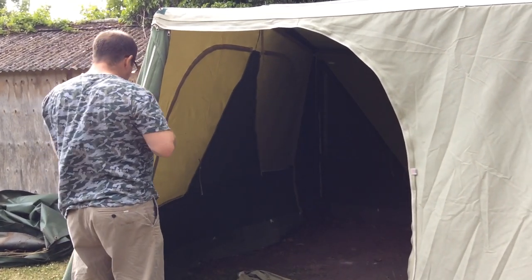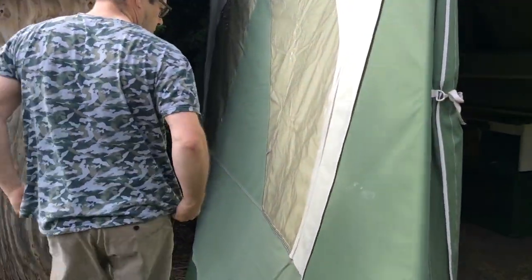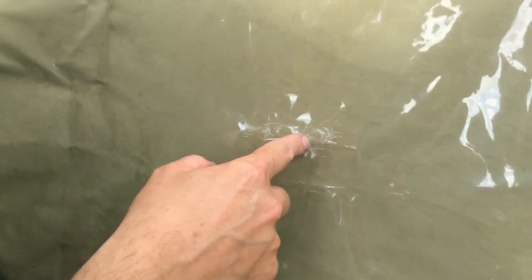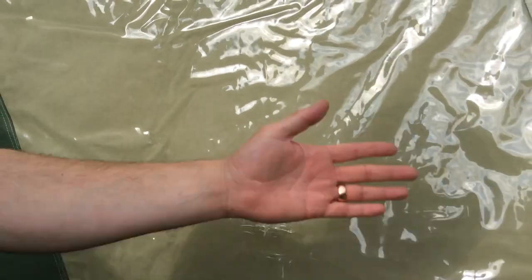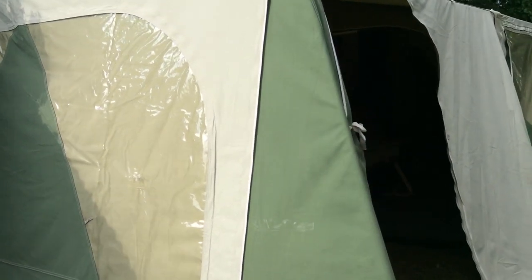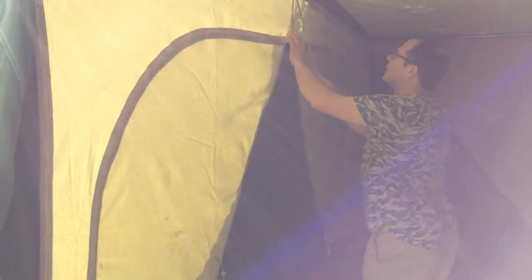Another thing to point out — there's a little hole in the window. When we last camped in Wales, we were barbecuing in the tent because the weather was so bad, and we caught it with the lid of the barbecue, which put a small hole. It looks a bit worse than it is because this is just sellotape. It didn't leak at all, but you could take this tape off and renew it. You can actually buy replacement window material on the internet. We've mended a window before in a tent — you unpick the stitching, cut it and fit it. It's a bit of a job, but if you're reasonably good at sewing, it is quite doable.